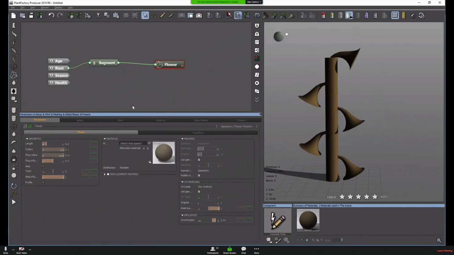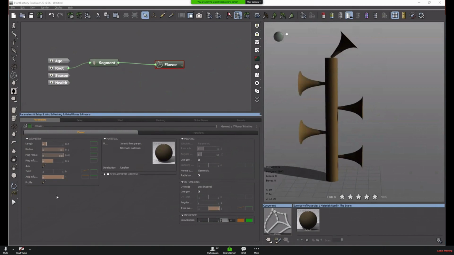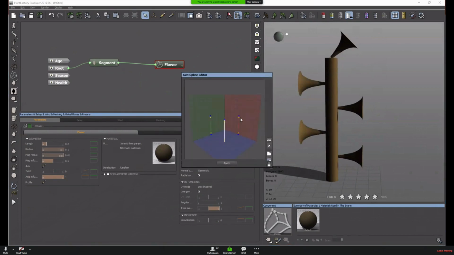And the next thing is that we haven't talked about the axis. So you cannot directly manipulate the axis in the 3D view as you could with a segment. Instead, you have to enter this editor by clicking the icon here. And then you can add control points and manipulate tangents and start to move this thing around.